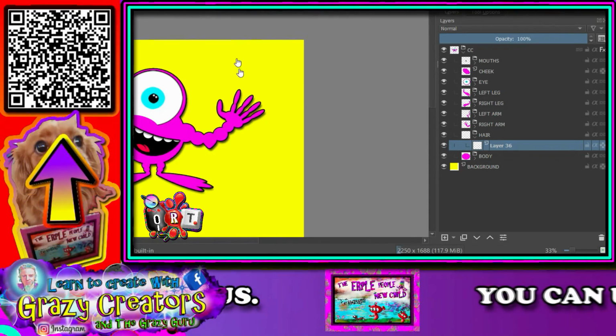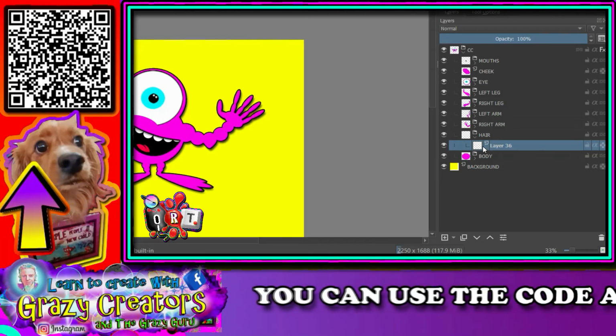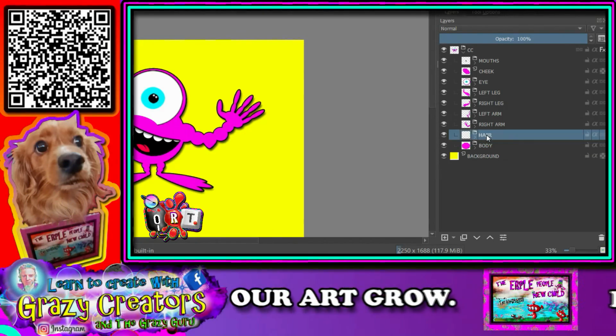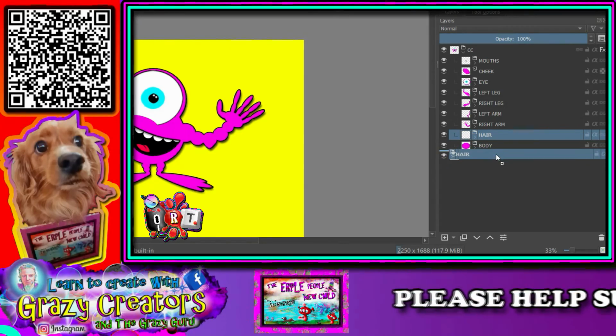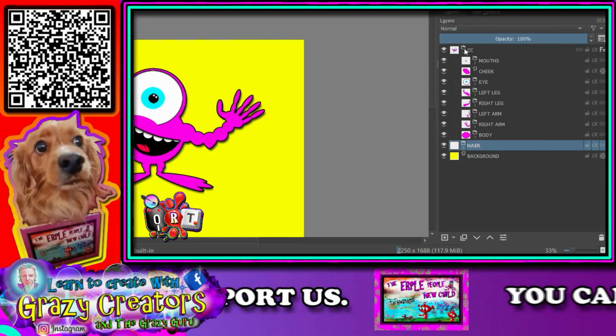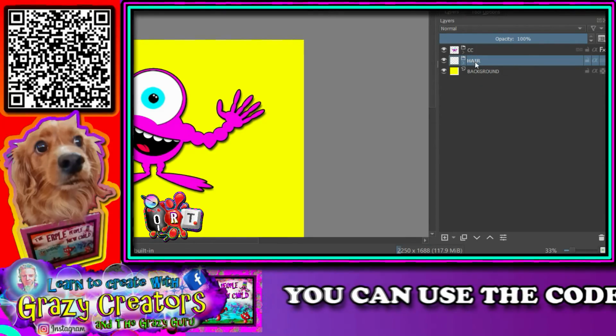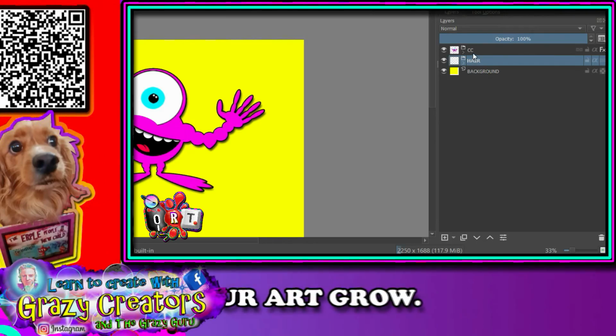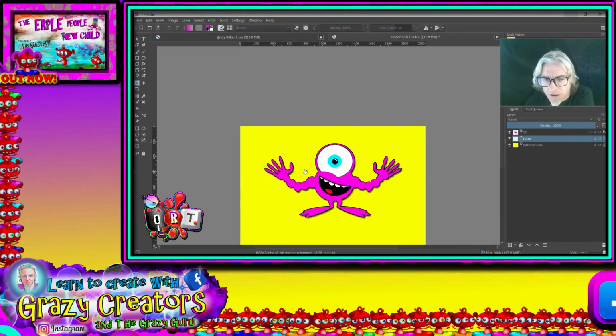Now what we're going to do with this hair is take this folder and put it down under the body. In fact, we're going to close this and make sure it's on the outside like this. So bring it outside of this entire folder. We want this as a completely different folder in between this critter and background, okay?